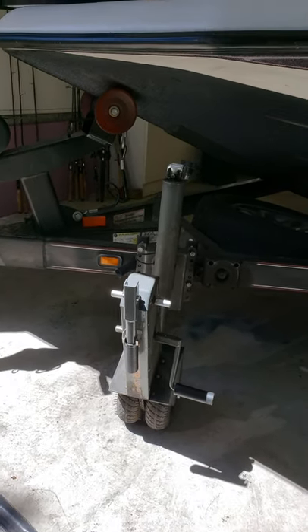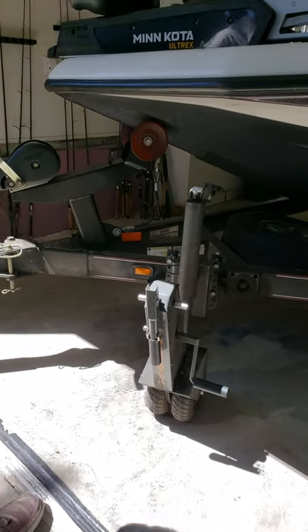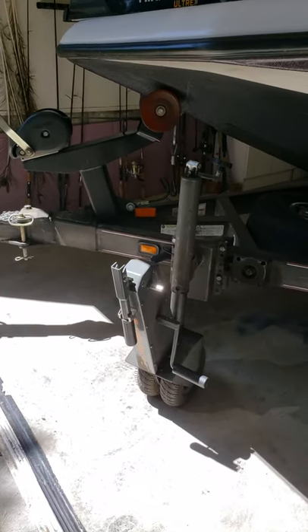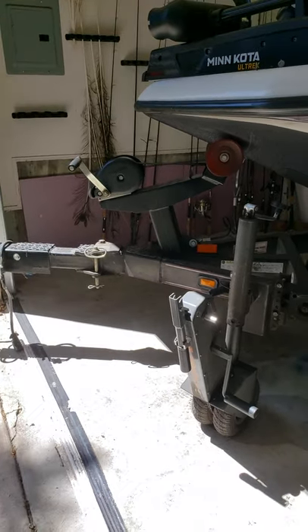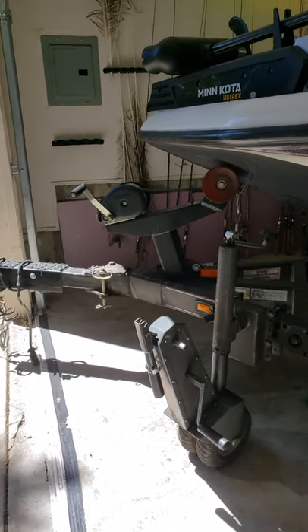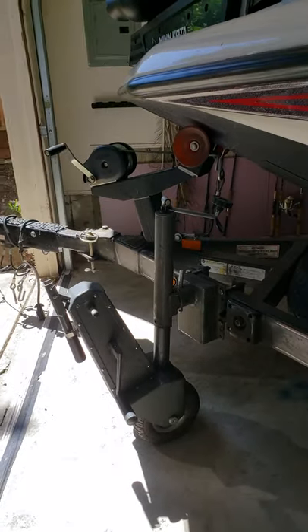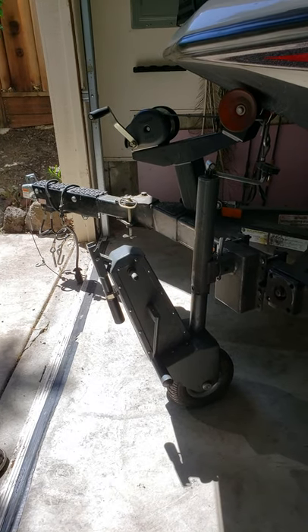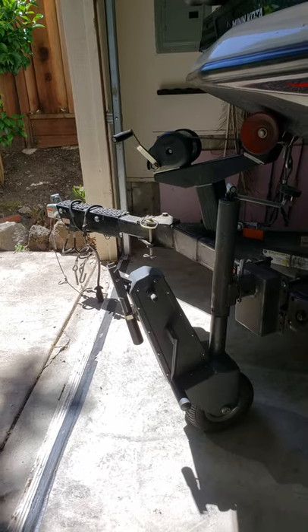This is a big boat — it's a 21-foot bass boat with a 250 Merc and two axles. That's it, guys. Hope you enjoyed that. It's a gem. I've had this for six years and it's still working great. I even have a backup unit I found at a garage sale for dirt cheap, just in case it breaks — because if it breaks I can't put the boat back in. It hasn't broken in five, six, maybe even seven years. Worth every penny. Have a good one!